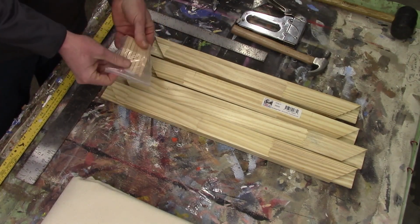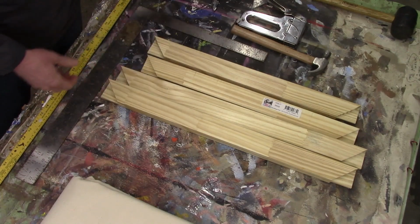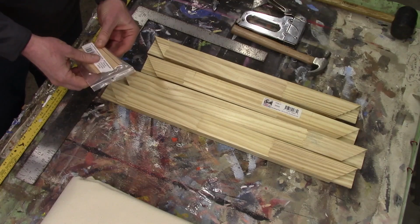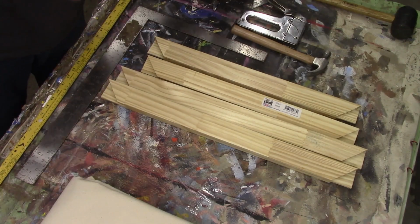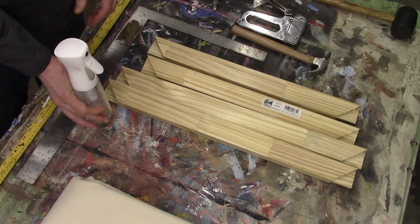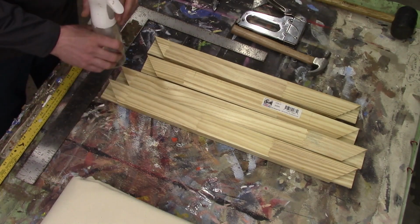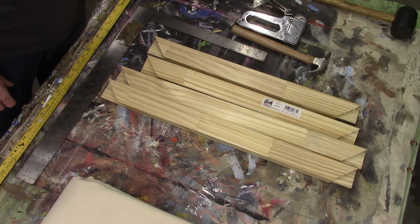These are keys for pounding into the corners of the canvas if you need to tighten it further. And they're just wooden pieces that usually come with your stretcher bars. You can purchase them separately as well. And then I also have a spray bottle with water just to spray on the back of the canvas and tighten it if I need to make it tighter. And usually that will be required. And that would be it.